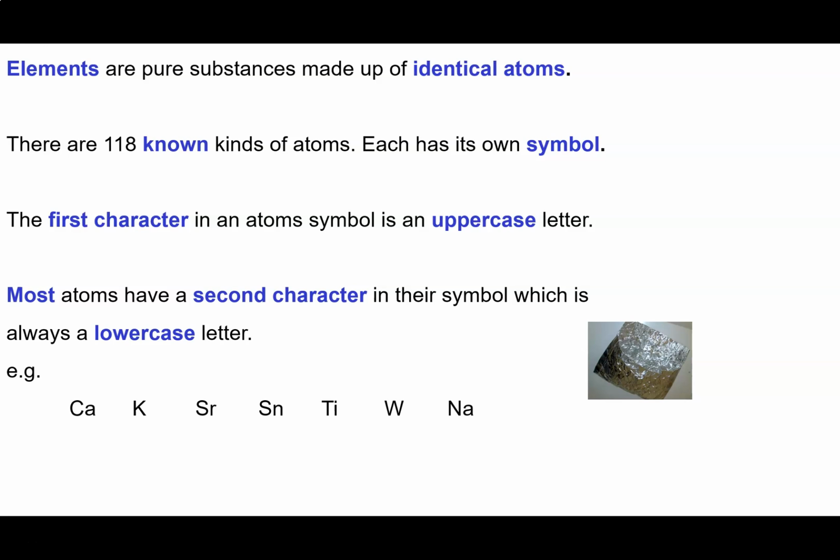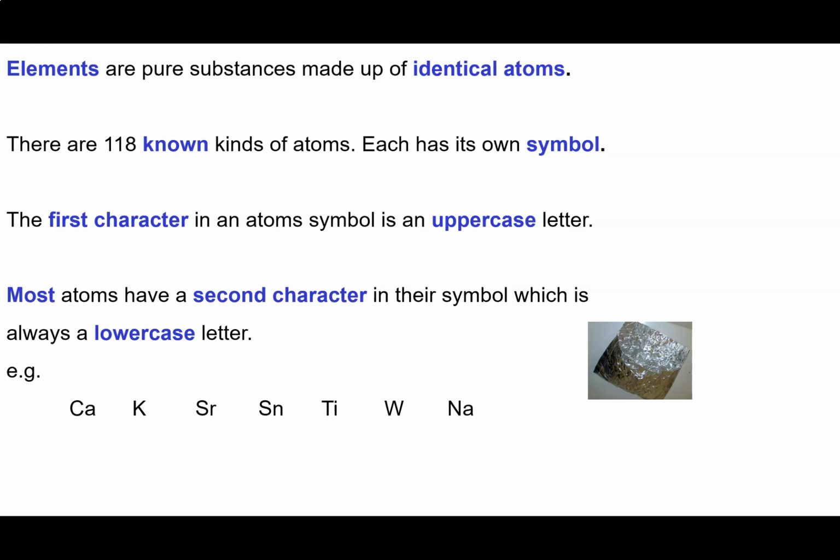We recently completed the periodic table. You might see some older periodic tables that don't have the last few elements on there. That's okay. We're not going to really be using those elements that are at the end of the periodic table that are all radioactive. Each element has its own symbol.